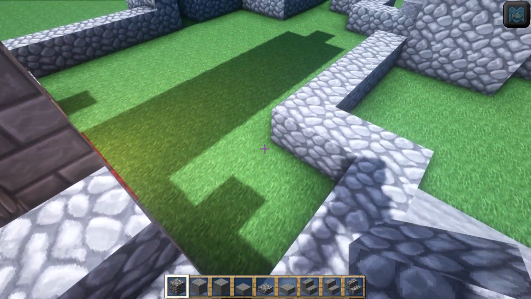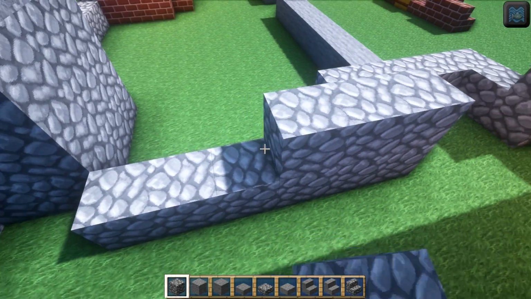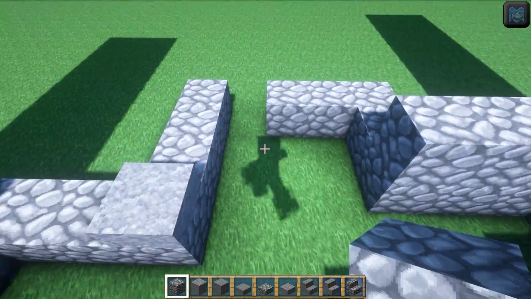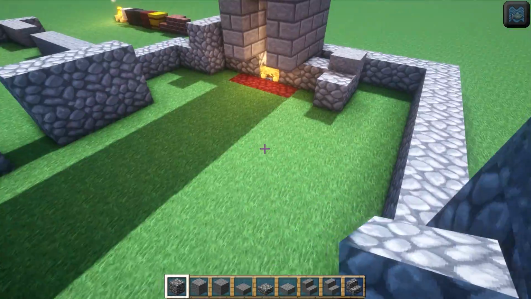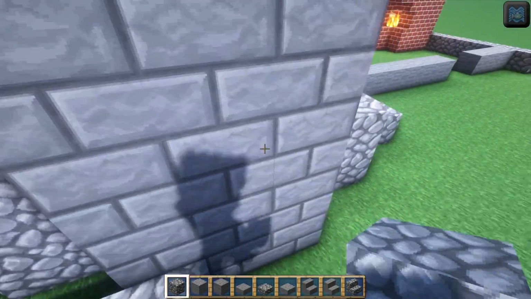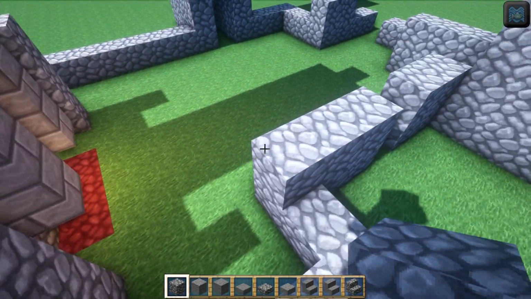So the first bit here is going to be, oh, we need to put a door in. So that's going to be the door right there. So the first bit is going to be cobblestone. Don't put anything on the gap just yet. In fact, let's go 3 layers of cobblestone.